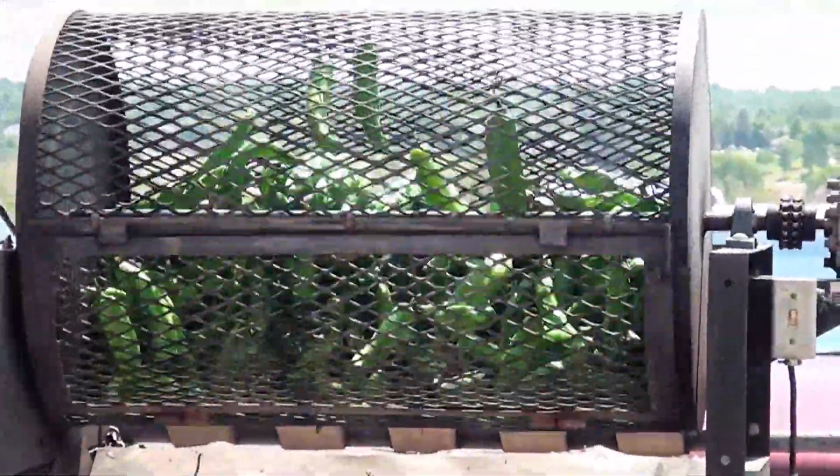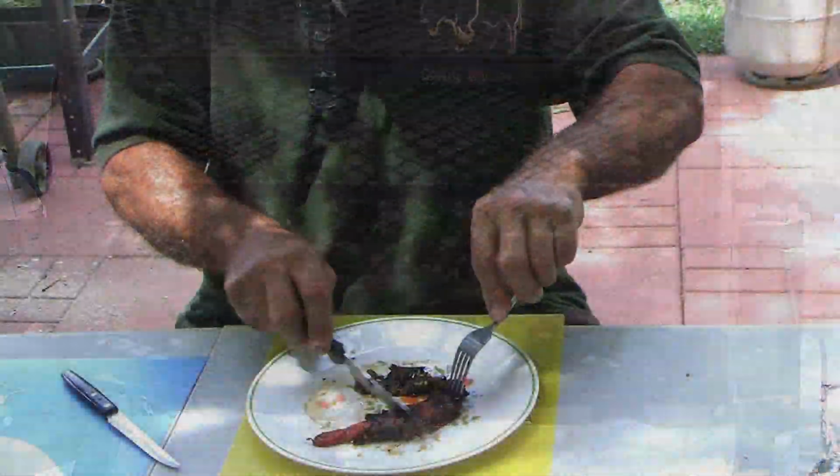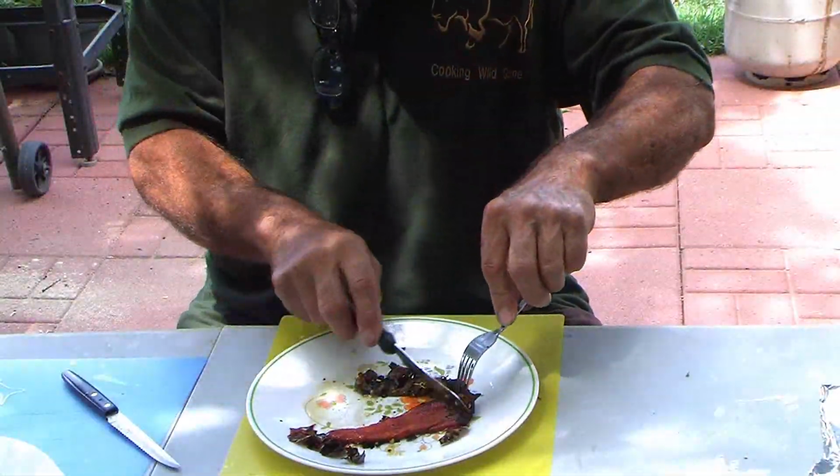Okay. Now we're doing some green chilies. What did we do to the green chilies? The green chilies already come roasted, okay? So all we're gonna do is peel the chili away, and then take some of the seeds out of it.